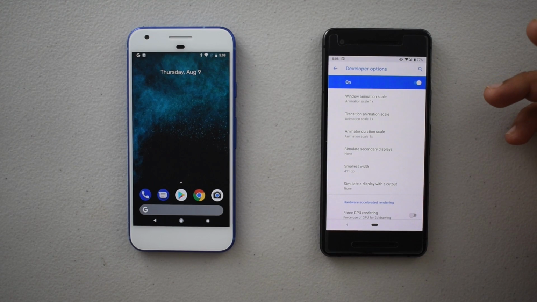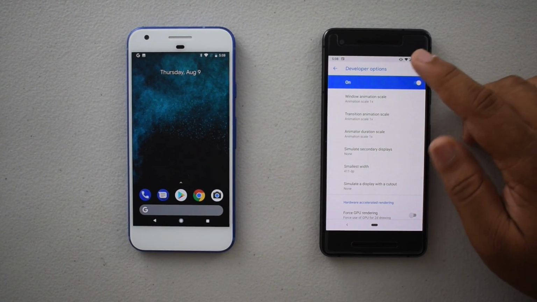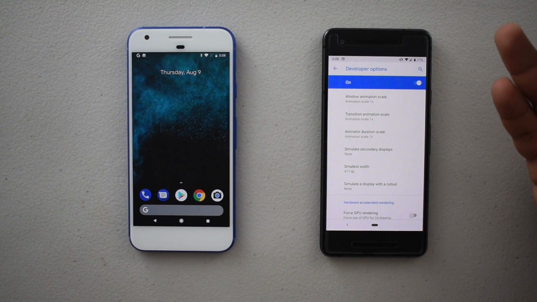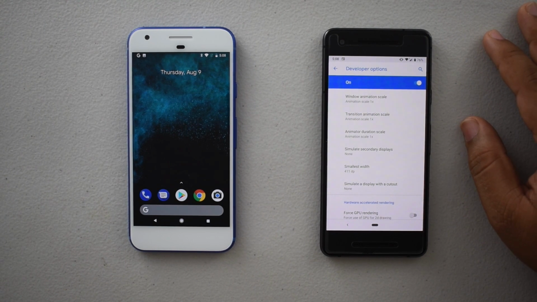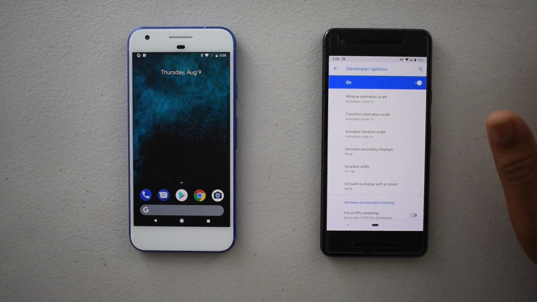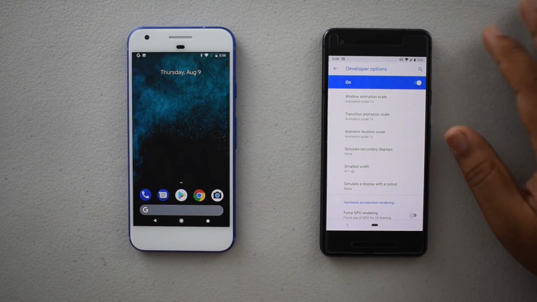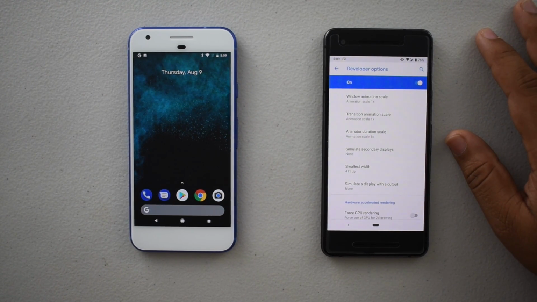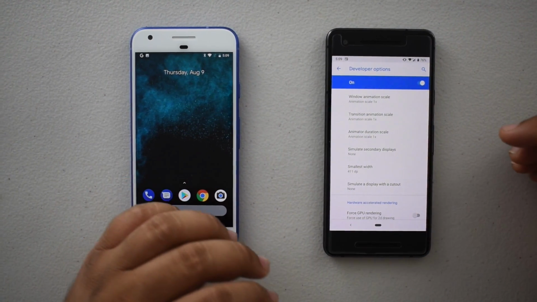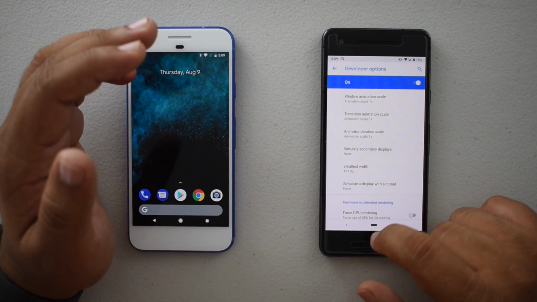Overall, you know, I'm not a big fan of notches. I've been very clear about that. I'd much rather have a top and bottom chin. But realistically, right now, it's looking like everything's getting a chin. I'm sorry, a notch, and that's the way it's going. However, you know, you could simulate with a cutout, and I don't know why you'd want to, but that's there.